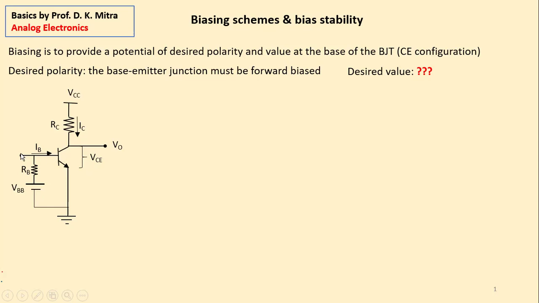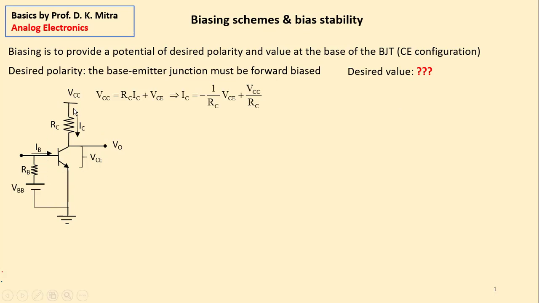This is the base of the transistor, and to this base you put a bias VBB through a resistance RB. I told you in our last lesson why this resistance RB. If RB is not there, then this base emitter junction is just like a diode, and this forward biased diode may conduct a huge current. So theoretically there is always a resistor RB here. Practically, when we design, we shall see that RB need not be here. It can be somewhere else, but there should be a resistor in this path so that current is restricted. So this is the common emitter circuit where bias is VBB. Desired value is VBB. We shall see how we decide on VBB.